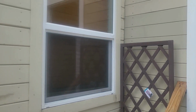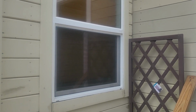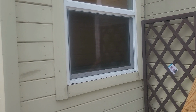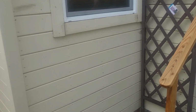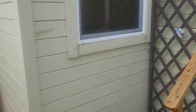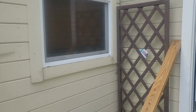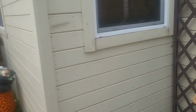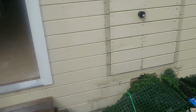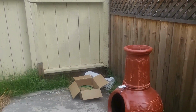This corner here is going to be area 3. I mean 3 as far as the order I'm going in to get things together. I have some metal chairs in my garage, and I'm gonna put them over here, hopefully get some flowers to put in that trellis. And I'm looking for a nice little table, or tall bistro table, that I could put in that area to be a seating area.